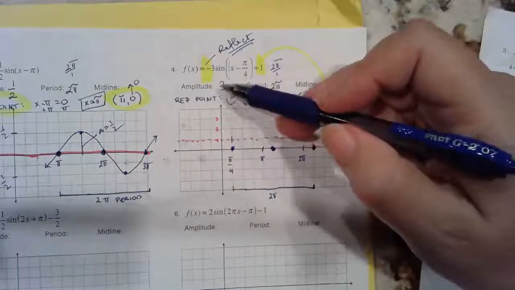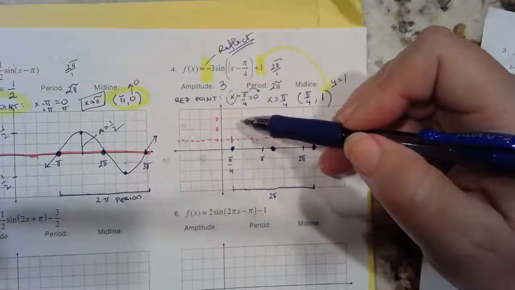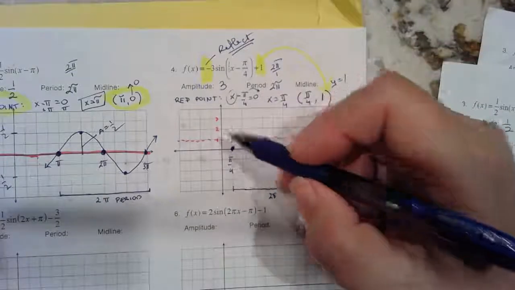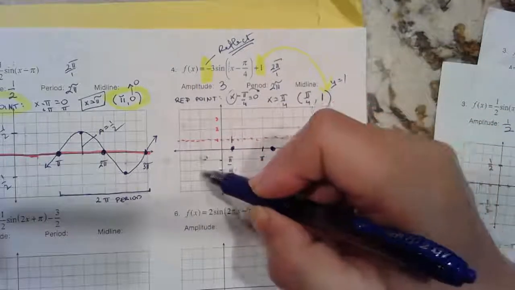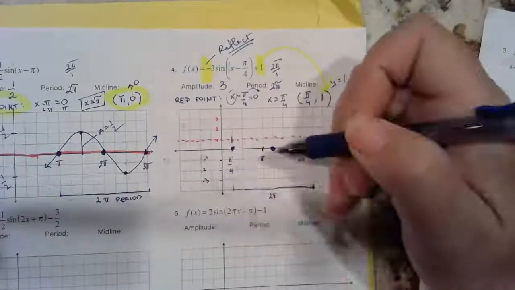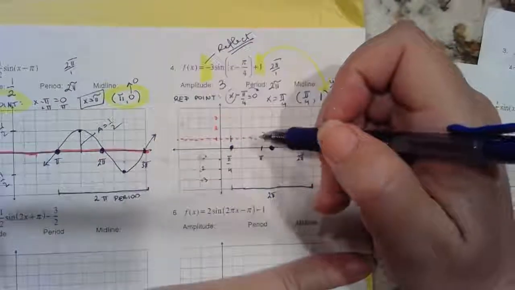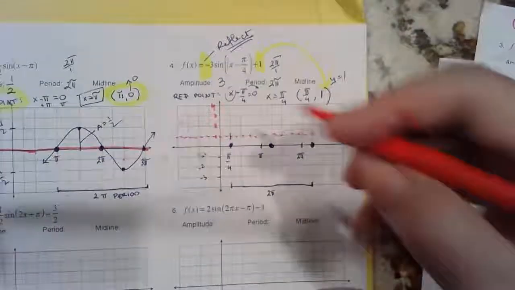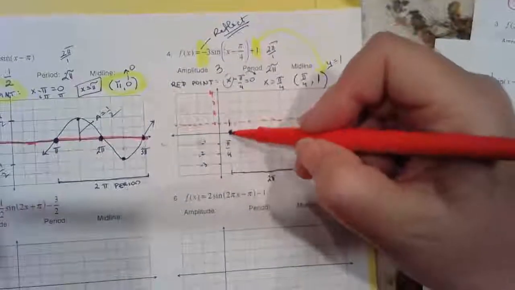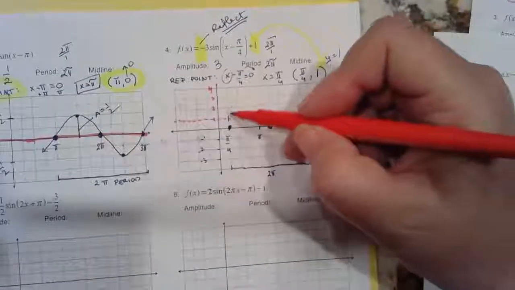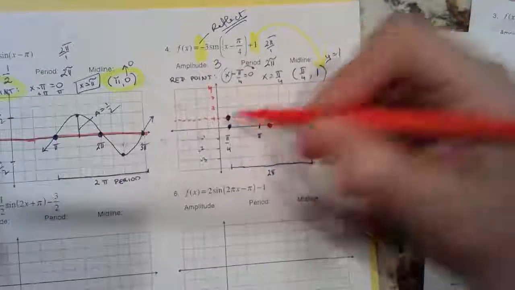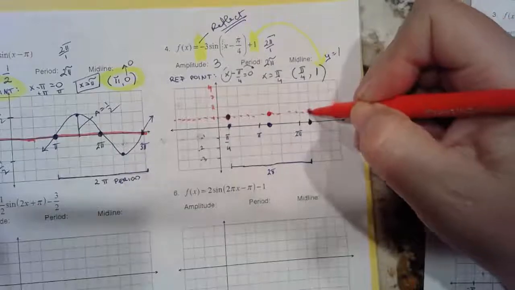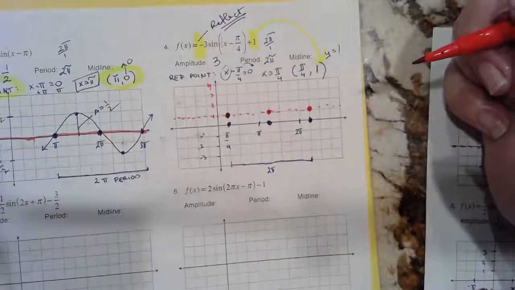Okay, it is negative, so that means now amplitude is 3. So I'm going to label, this is going to be my -1, it's going to be -2 and -3. So here you have to be careful. Okay, this is going to be my 4. Okay, so this is my reference point, no longer on the x-axis, it is on the midline. So this is my 1 point, here is my middle, and then here is my end. Remember, it has to be on the midline.